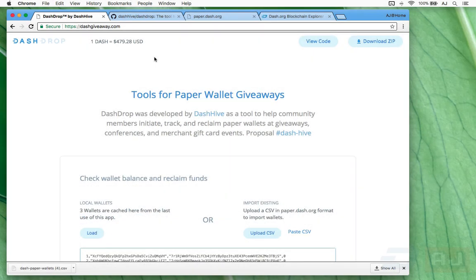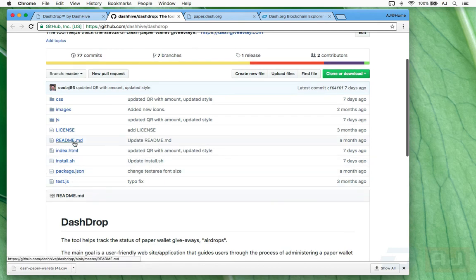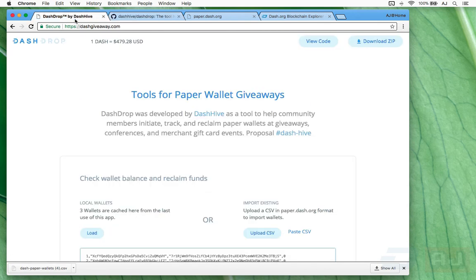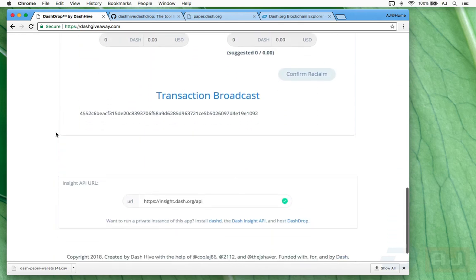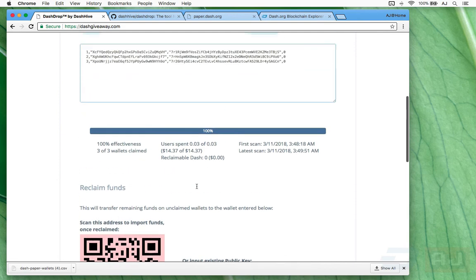I also want to let you know you can look at the notes here in this video or at our GitHub projects to see how you can install a Dash full node and Dash API so that you could run an API on your own. And also keep a lookout for the video on how to configure and use this on your own. If you want to right now, you can clone it and just run the install.sh. You can open it up in a browser or host it on your own site. It doesn't connect to any of our servers. The only API it uses is the official Dash Insight API, but you could change that URL to be your own installation of the Insight API and run on your own infrastructure.